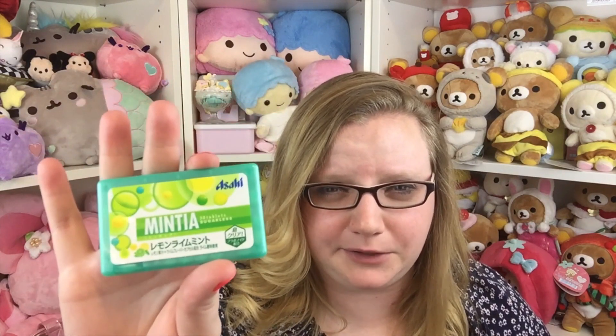Lastly is this, called Mintia. It's a mint flavor but also lemon lime flavor. It looks like a little tiny pill. You know how Altoids are curiously strong? This is extremely strong in a super tiny little thing. You definitely get the mint and then you get the lemon lime, which I don't really like that combination. It's a very strong menthol mint, it's almost burning. I don't particularly like the mint flavor, so I'm gonna give these a two out of five.